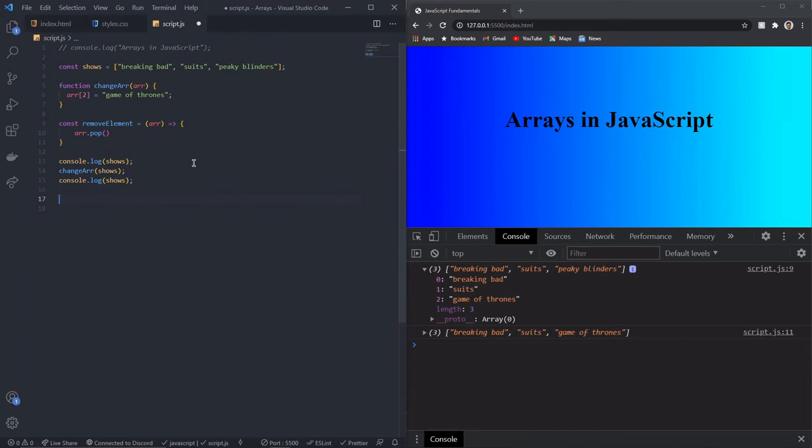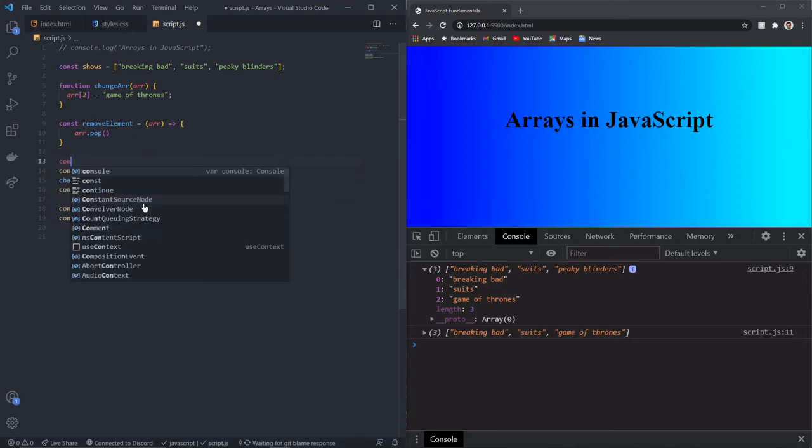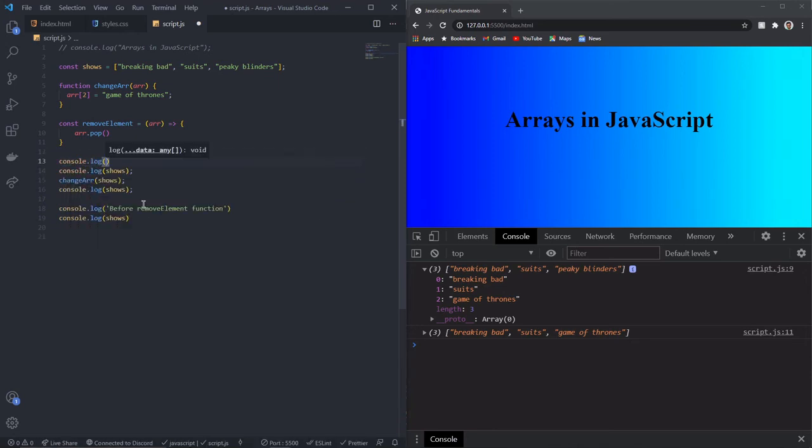Now again, we have the old array, which is logged to the console over here. But I'm going to console.log it anyway. Console.log shows. Okay, and this console.log, before removeElement function, and I'm going to come over here and say console.log before changeArr function.